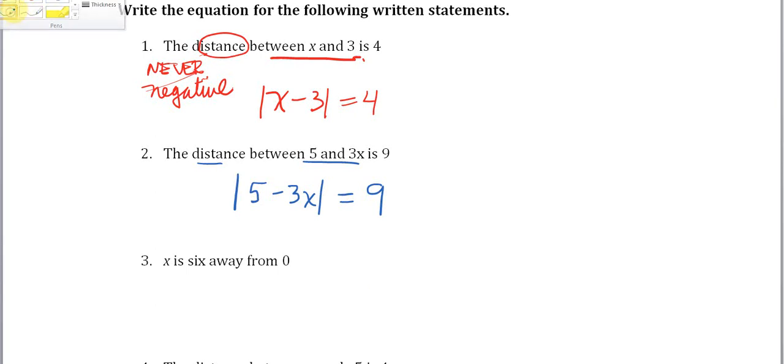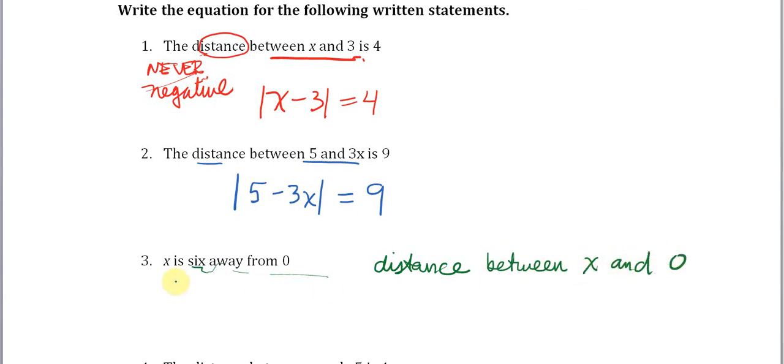And let's do one more here together, and then I'll ask you to do some on your own. X, okay, this time x is some number, is 6 away from 0. So we can translate this into a different version of the statement, 6 away from 0. So the distance between, right, so if you're 6 away from something, that means the distance between you and that something. So the distance between x and 0, right? So x is 6 away, meaning that the distance between x and 0 is 6. So something being 6 away from something is the same thing as having a distance of 6.